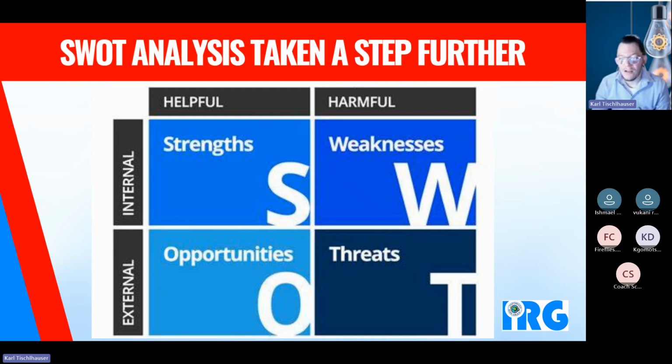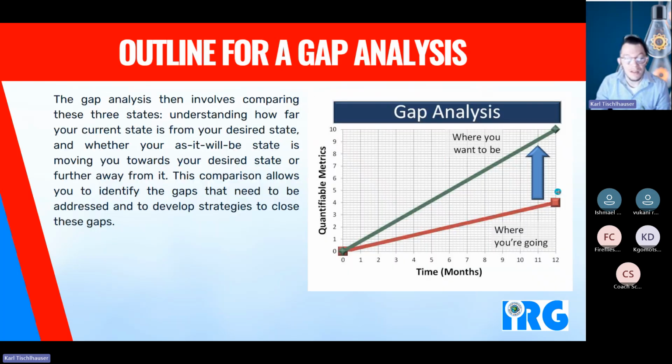And then the harmful components would be the weaknesses and the threats. So how can we use the opportunities to overcome threats? How can we use opportunities to improve our weaknesses? That kind of thinking when looking at gap analysis is very important. I do take gap analysis a little further, and I'll show you what I mean. I do have a little bit of an outline in terms of how you can approach gap analysis, but I wanted to first talk about the three different states. The three different states I'm alluding to are the three states that you'd find in systems thinking.